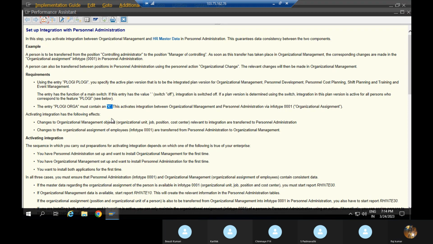If the value is null, if there is no value, make sure that the integration is off. Ideally, the value should be X so that the integration between the personal administration module and the organization management module will be activated.